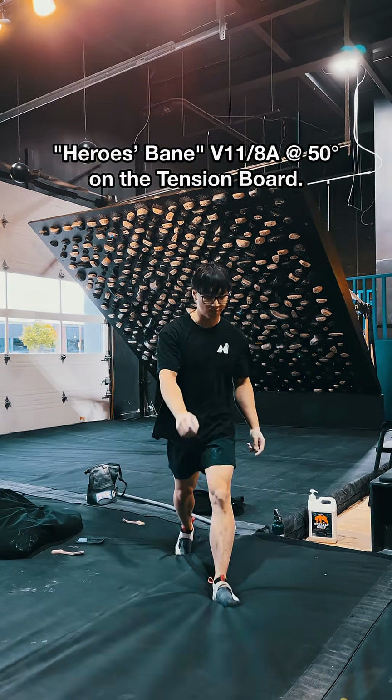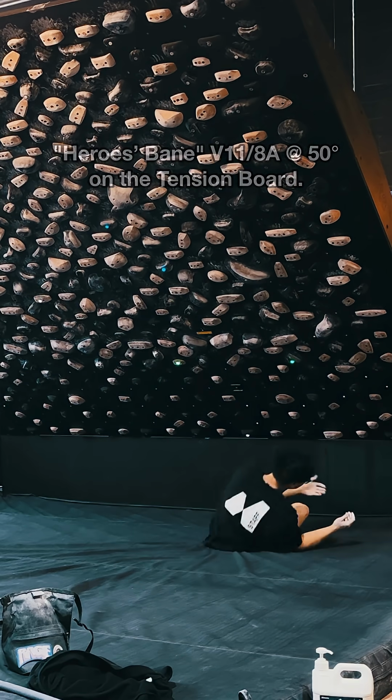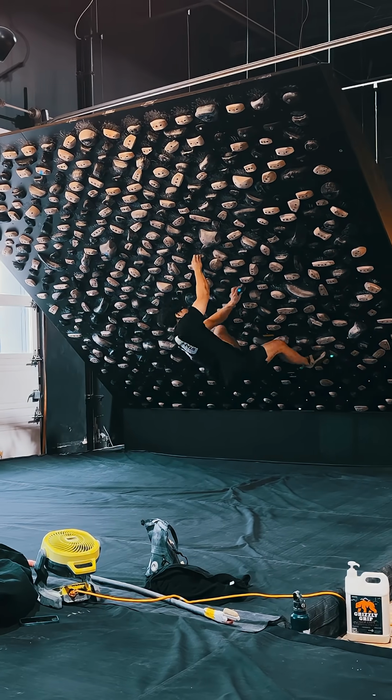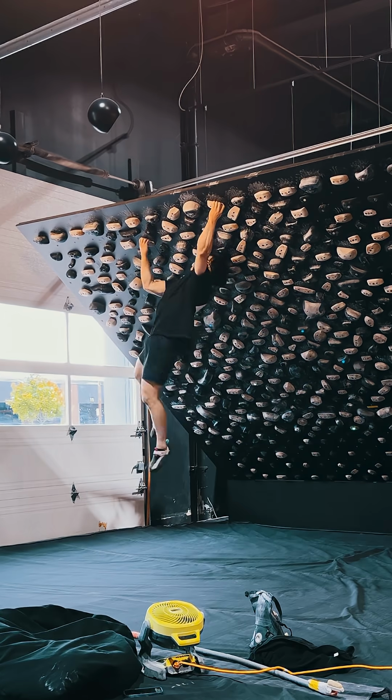My first session, I struggled a lot on this first move, as you can see, and I realized the thing that I needed to change was actually to just look at the hold I was going for. Because it was a sit start, I was focusing on setting my hands right and my feet right, and not staring down that first hold. So as soon as I figured that out, I never missed that first move again.